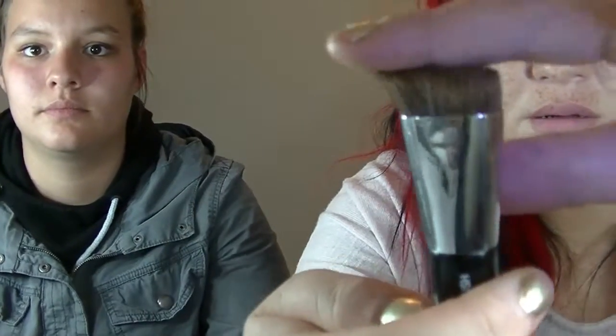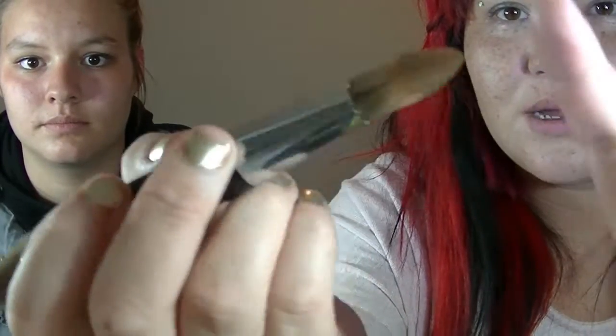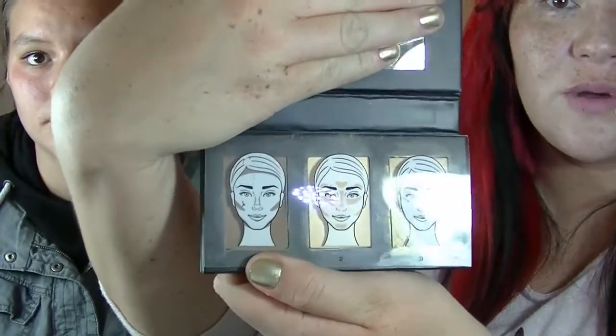The sculpting trio she's going to do comes with a brush — it looks like it's cut, and then it has this flatter end. It is super soft; I like the way it feels. It also comes with pictures to show you what goes where. If you had a different shaped face it would be a little different, but it's a pretty basic guideline. The sculpting trio comes in medium, light, and dark — I have light because my skin is lighter. To store it, it's room temperature. The shelf life is 24 months, and as soon as you receive it, let it sit at room temperature for about an hour before you open it, otherwise it's not as good as it should be. This little kit is $60.